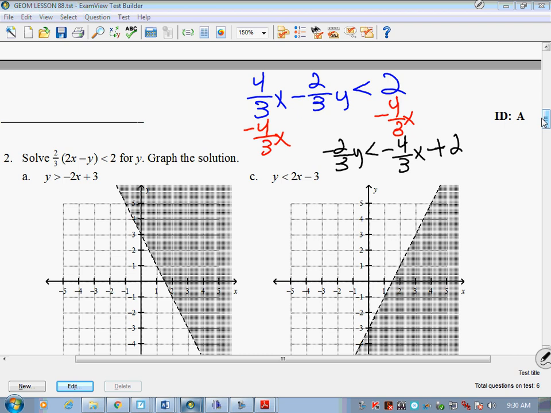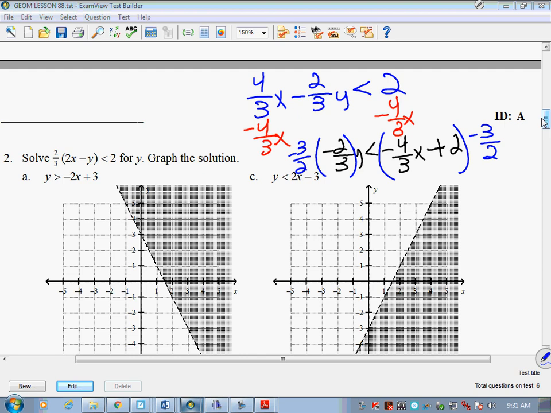Divide by negative 2/3. Can I divide by a fraction? You're not wrong. I just have to change the way that I do it. Because yes, we are going to divide by negative 2/3, but what am I really doing? Multiply by the reciprocal. Not by the opposite reciprocal, just by the reciprocal. So we're going to multiply both sides by negative 3/2. Okay? And all of this by negative 3/2. Does that make sense?